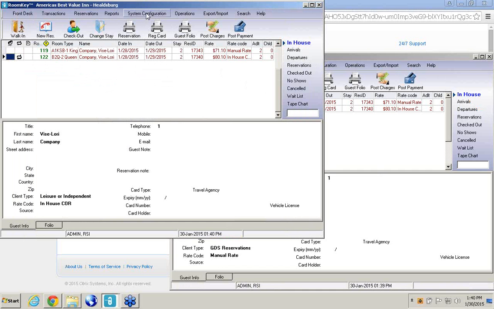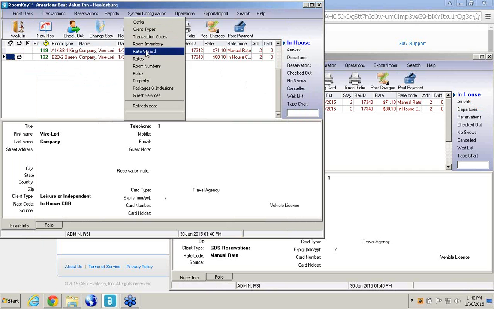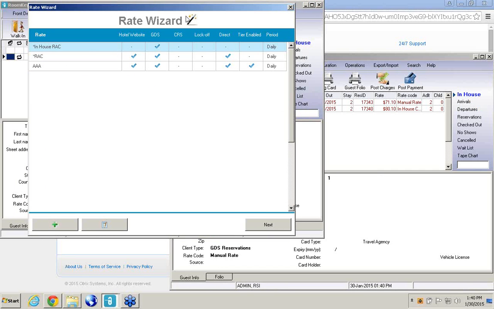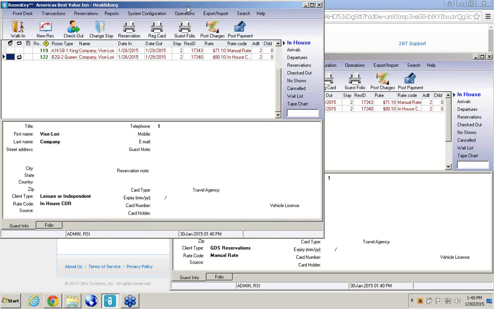Let's go back now and take a look at one of the other rates that you have in here. I'm sorry, I'm so used to using the rate wizard. So when we go into your rates again, let's take a look at another rate and pull it across.